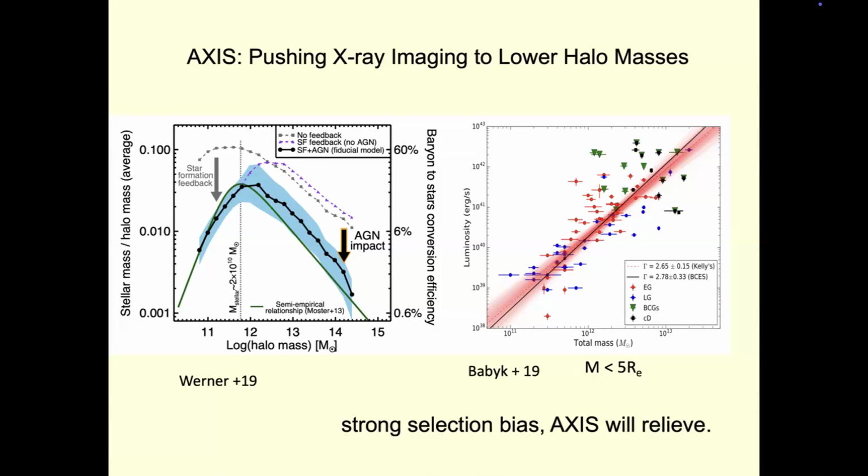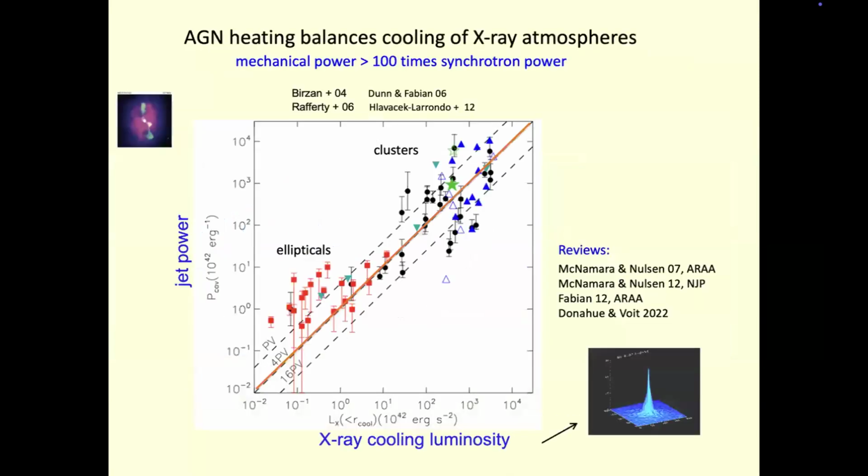The question we can ask then is, at what mass do hydrostatic halos play a role? They're very important for creating buoyancy, which allows the energy from jets to permeate the atmospheres, the outer parts of galaxies, over very large volumes. I'll show you some of the implications of that later. But this is the direction that I think is going to be really exciting, that AXIS is going to take us.